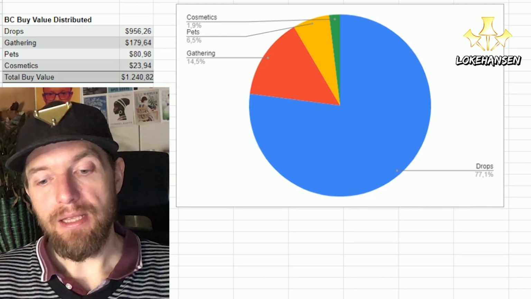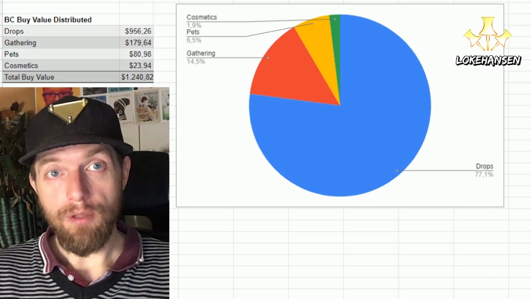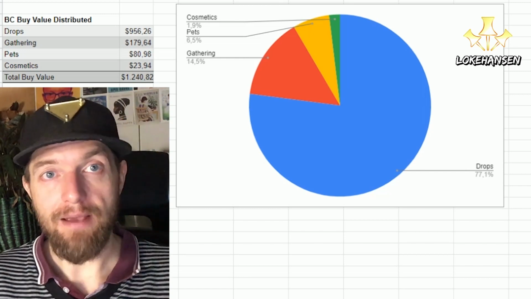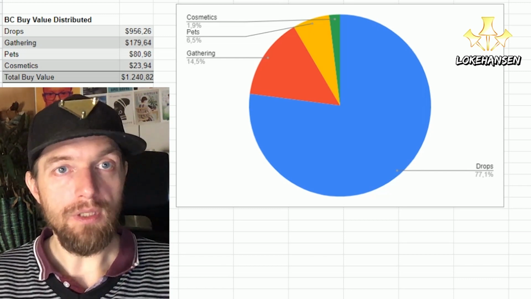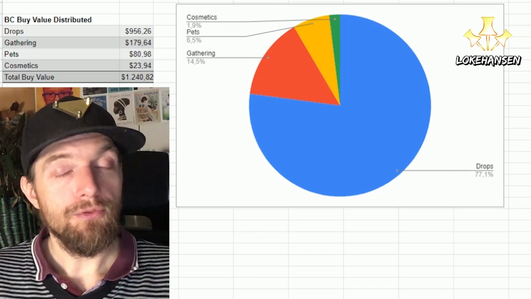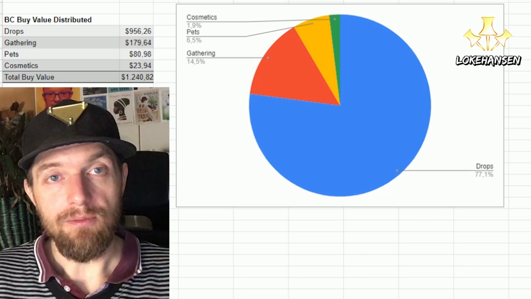Next month, these values are going to be skewed a bit more, because every time I have been woodcutting, fishing, or scavenging, I haven't been getting blockchain items, because I'm too low level in these proficiencies to get blockchain items. But once I get those leveled up and I'm close to that, whenever I do this, I will be able to get blockchain items as well.